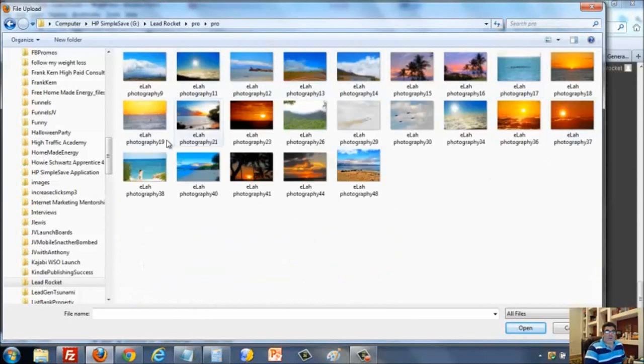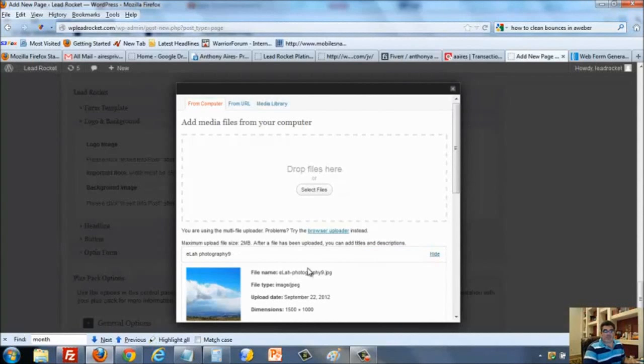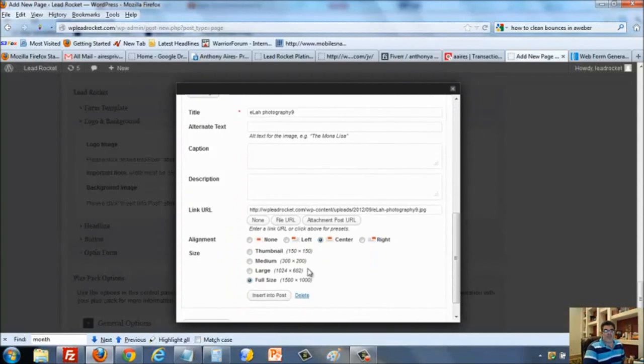So these are all the backgrounds that you get with Lead Rocket Pro. There's 20 of them. So I'm going to pick something that's kind of cool. Got a little bit of a reminder of the beach, something that's relaxing.